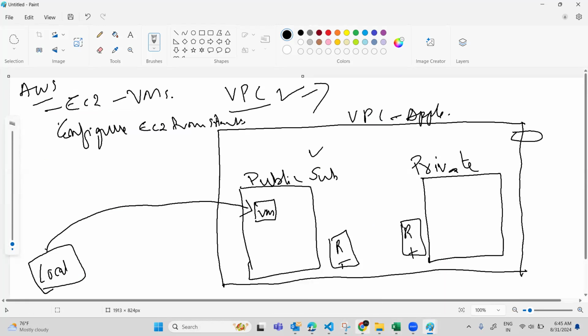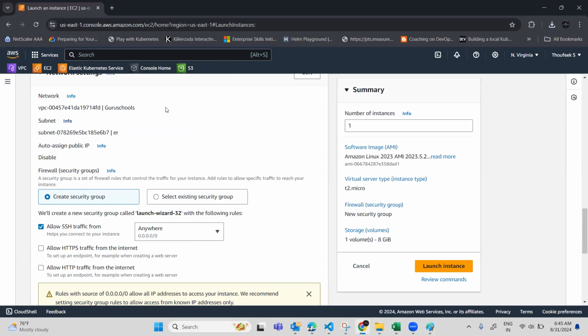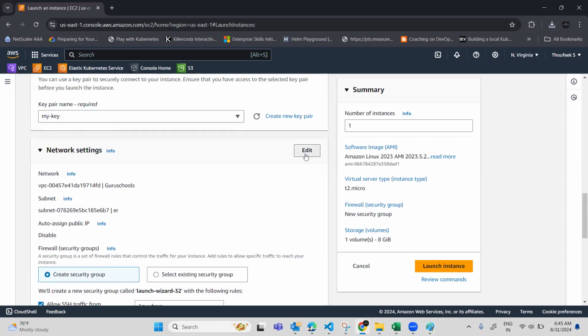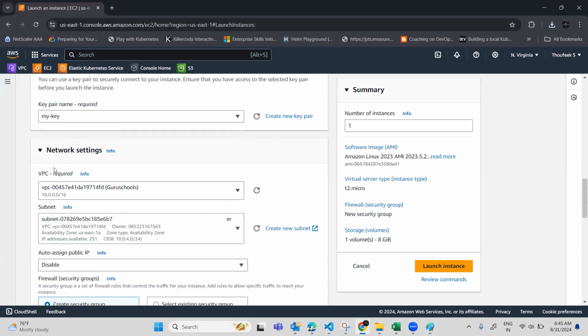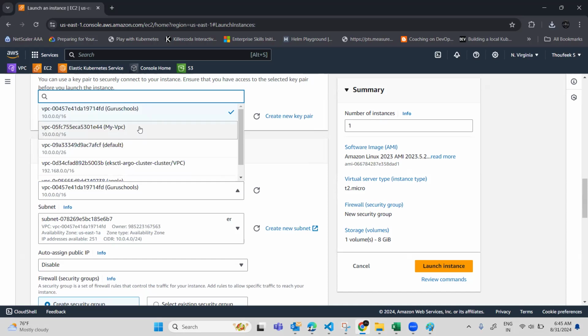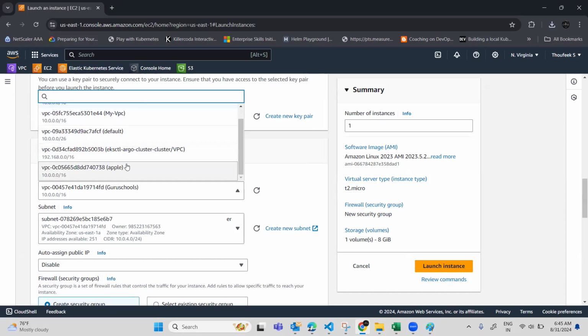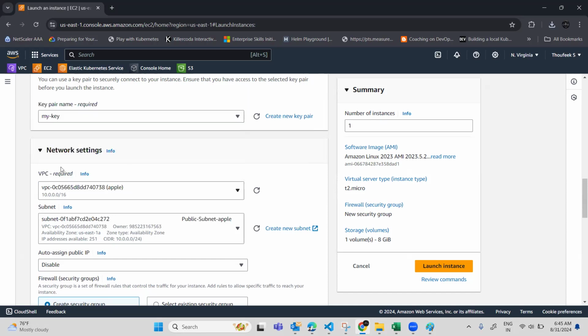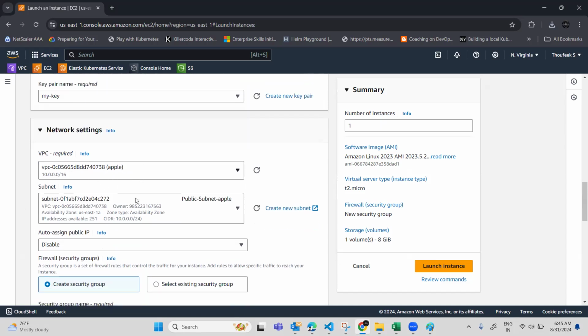So here, coming to network settings, go to edit. Here we need to choose the VPC, drop down, see Apple, click on that. So now this machine belongs to the VPC Apple.